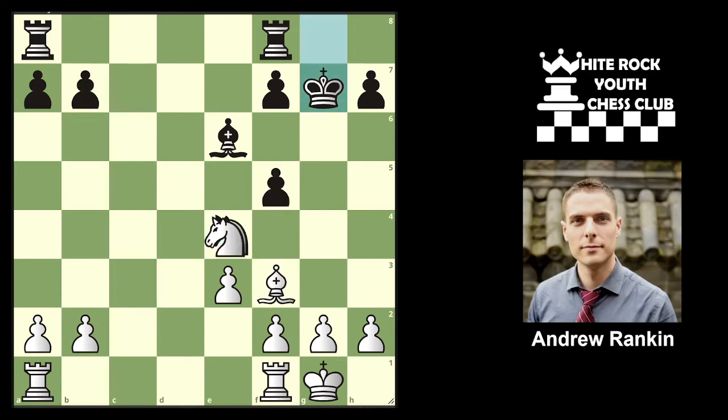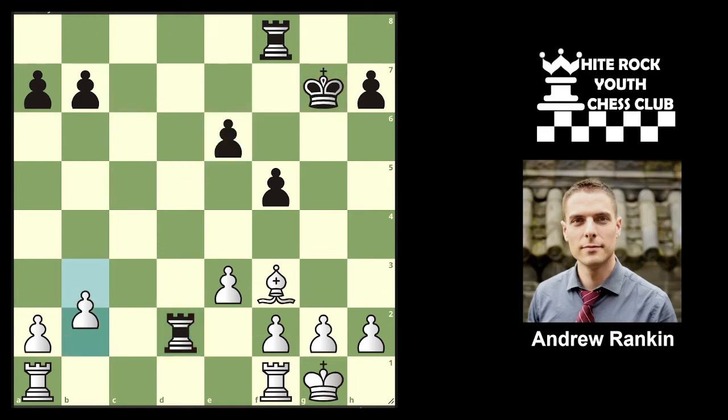But instead I think he realized he needed to create some sort of imbalance, and he decides to just not take the knight back. So this knight is hanging, so of course I'm going to move it to safety and attack his bishop. He decides to get his rook onto the 7th rank, so he's trying to get active. He's trying to create some threats, but we trade more material. We just push our pawn to safety. We still have the threat of bishop takes pawn, and my opponent resigned here.